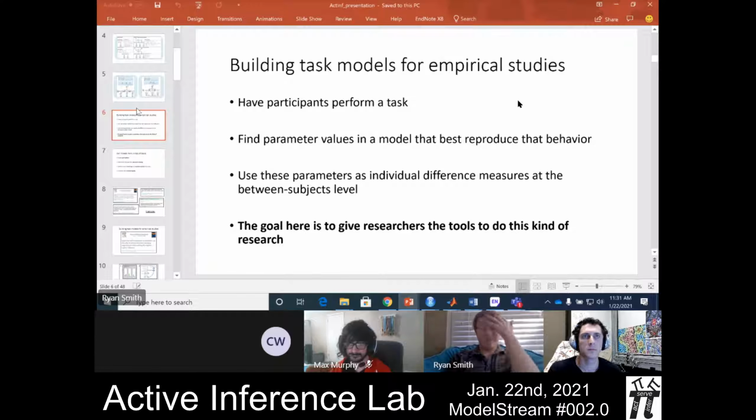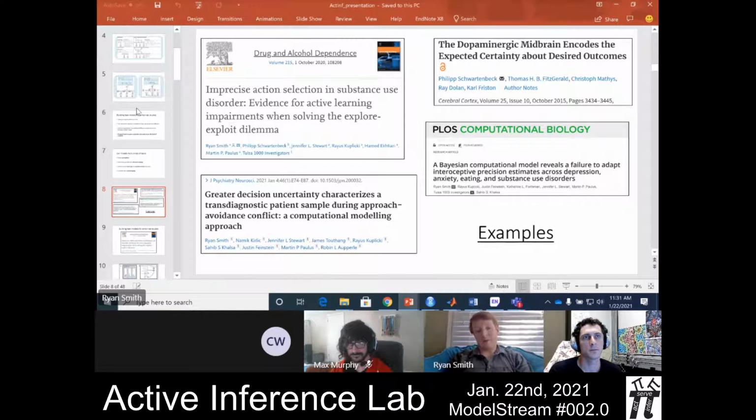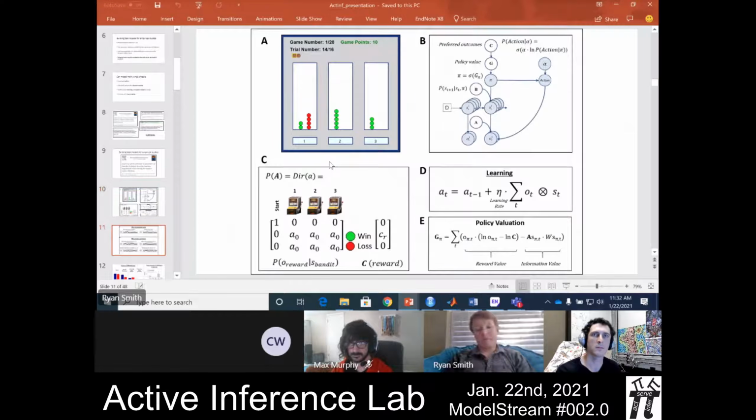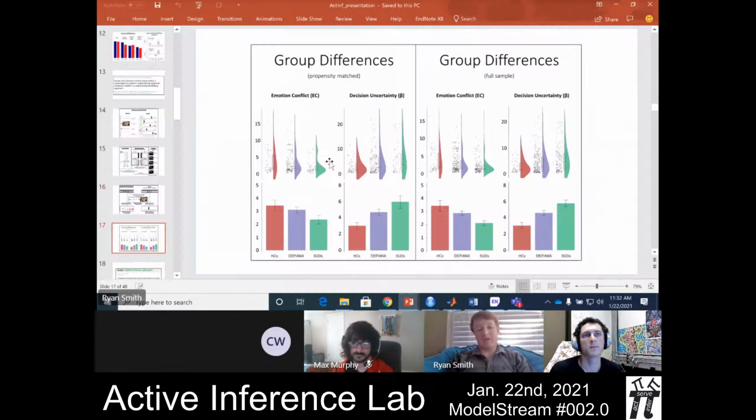But the kind of first step to do that, beyond just understanding the structure I was talking about, is to know how to actually put that together in the code. And so last time I gave a bunch of examples of past experiments that we and others have done where we have built active inference models for tasks, fit them to data, and learn things. For instance, about differences in substance use and learning rates, for example, or differences in beta and decision uncertainty between healthy people and people with depression and anxiety or substance use, or differences in perception of precision estimates for interoceptive perception, for instance. So I just kind of went through these examples of specific tasks and empirical results just to show the kind of thing that you can do with this in practice.